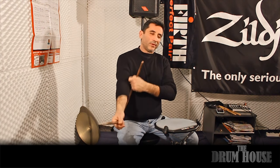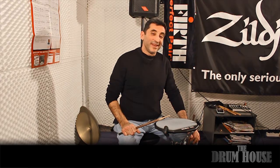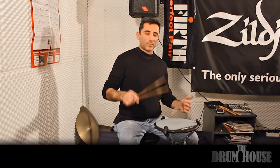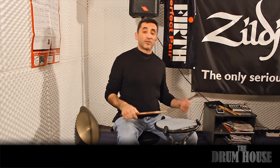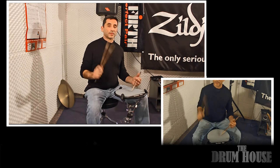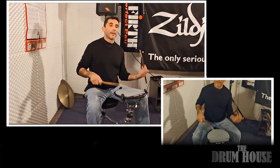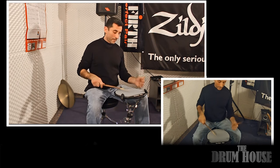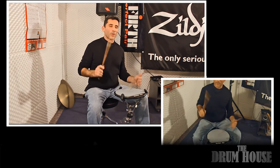This is a very common rudiment in the military repertoire, especially in those pieces that are written in 6/8 time signature. This type of sound. It's written in 6/8 and it sounds like this from slow to fast. 2 and 3. 2, 3. 2 and 3. 2 and 3. 1, 2. 1, 2.